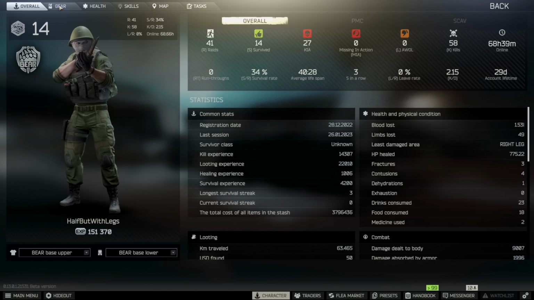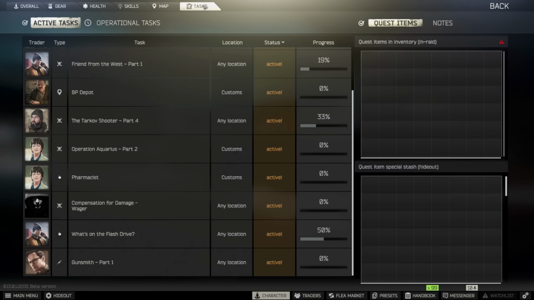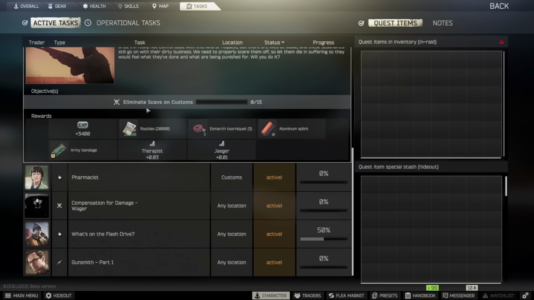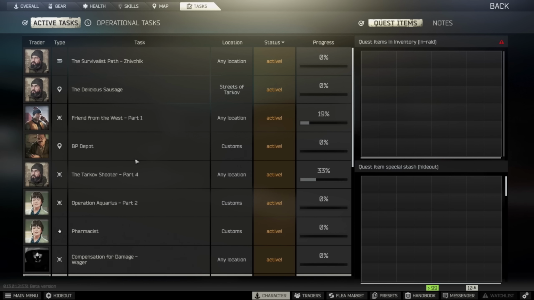Today, ladies and gentlemen, we're heading out over to customs and see if we can get a couple more tasks done today. I want to work on two specific tasks today, and that is going to be BP Depot, and I also want to look at working on getting the 15 scav kills on customs. So those are the two focus things that I want to get done today. If we have time, I'm going to try and get ourselves hopefully the other flash drive. That's the other one that I really want to focus on as well.